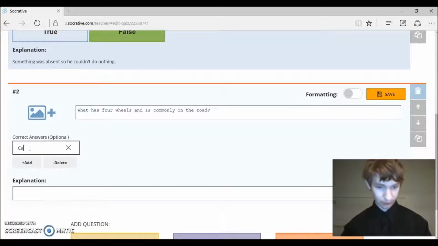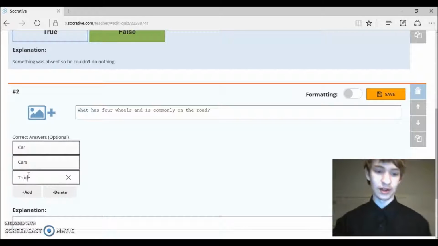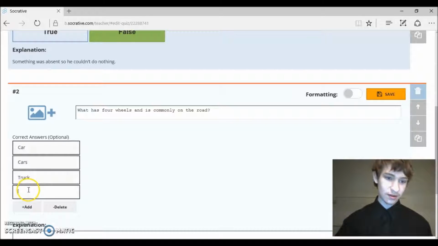and we're going to write car, you got to write the plural and singular forms of every one of these because it just looks for letter to letter like answers. So if they wrote car, then it would look for car, not cars. So you have to write plural forms of everything.